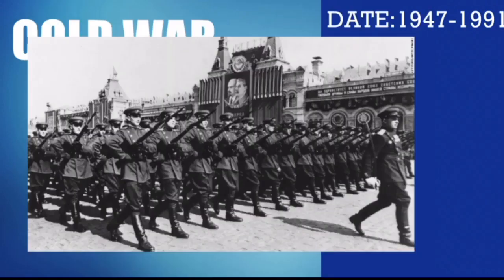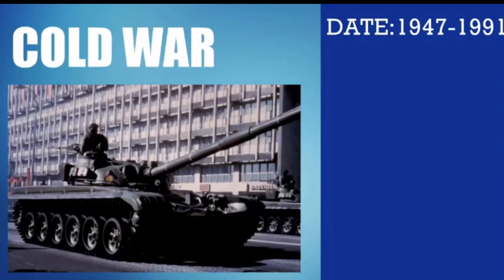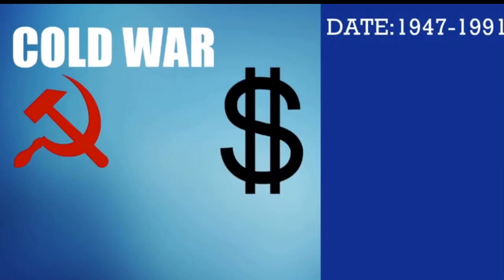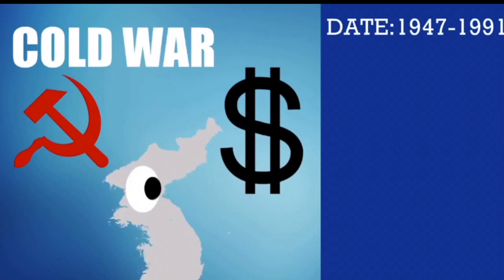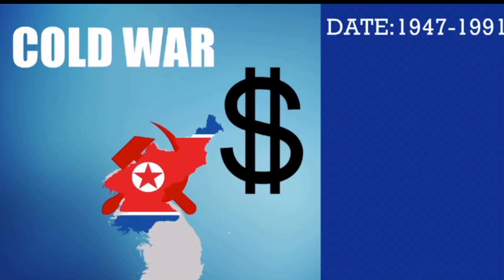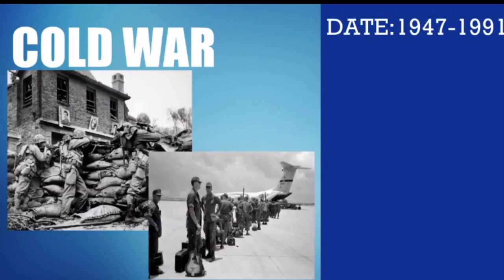And there were a bunch of leaders, a bunch of people, a bunch of deaths, a bunch of everything there. It's a big war. The Cold War is obviously a fight between political systems, whether communism or capitalism, and most countries were either choosing one of them or being taken by one of them, in a cross fight. And a bunch of events happened because it's a really broad event. There's the Cuban Missile Crisis, the Korean War and Vietnam War, which I will discuss later, and a bunch of missile crises.